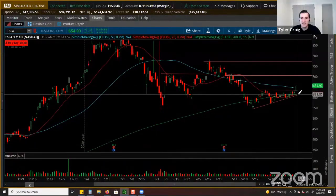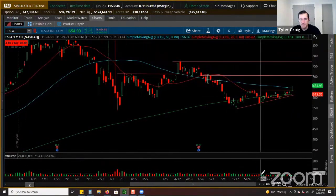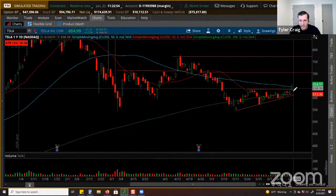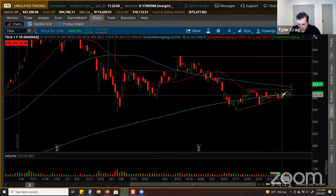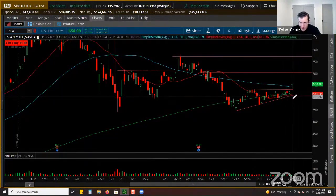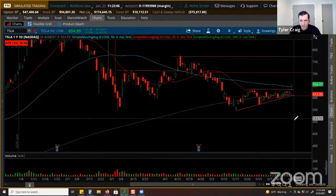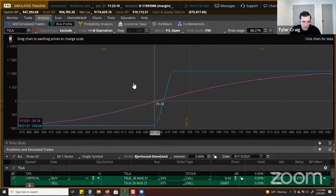Yeah. Correct. And I think the chart pattern lends itself to a pretty easy decision on where to put your stop, right? The premise is Tesla's breaking out. What would have to happen for that premise to be wrong? Well, I think we could say definitively if this thing breaks back below 608, it came back into the triangle and then broke the lower end of the triangle, you were wrong. So 608.